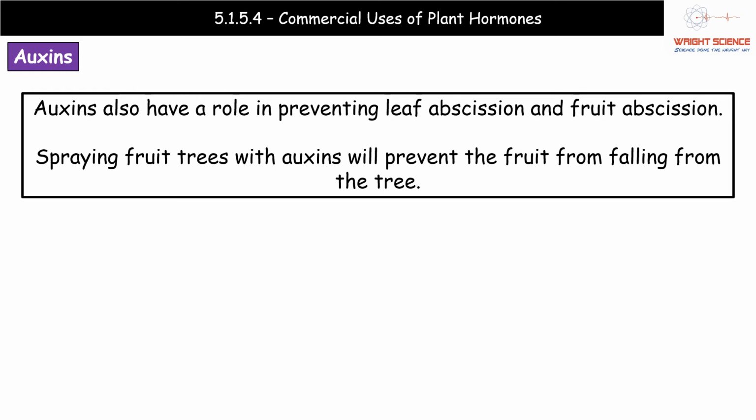And hopefully we all know that fruit dropping off a tree from a great height isn't a good thing, because if you drop an apple, what happens? It bruises. Does anyone really want to buy bruised fruit? Not really. So what we find is by spraying those fruit trees with the auxin, it prevents the fruit from falling, and therefore you're avoiding those losses from the windfall, and you're also then able to harvest at one point in time. Very much efficient if we're looking at modern farming.